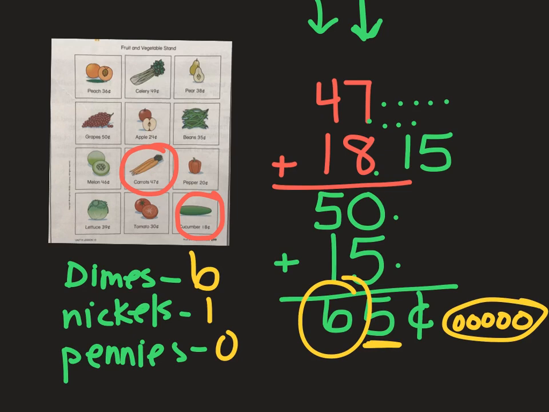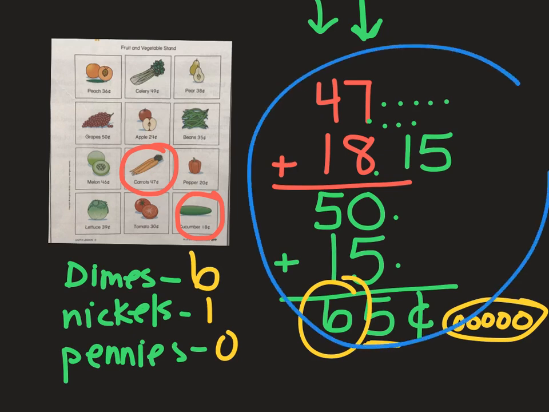That's what you're going to be asked to do today on page 239 of your math worksheets. You have 2 items that are being purchased. I want you to show me your equation. Your equation is this here, the work. You can show me whatever method you would like: new group above, new group below, sticks and circles, or building method. You need to write the total in the box, and then you need to tell me how many dimes, how many nickels, and how many pennies.